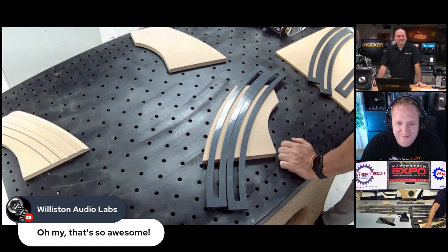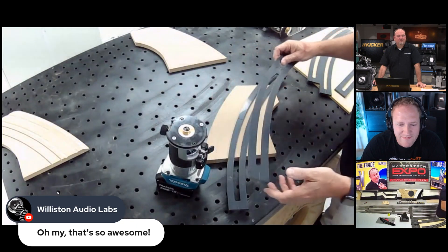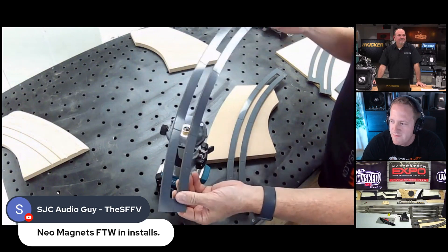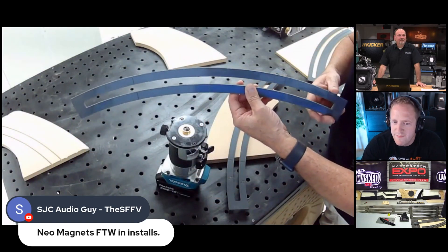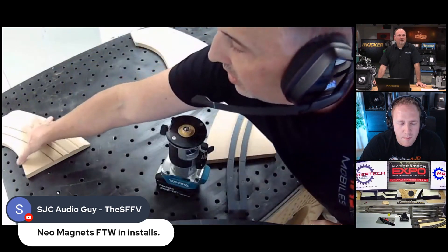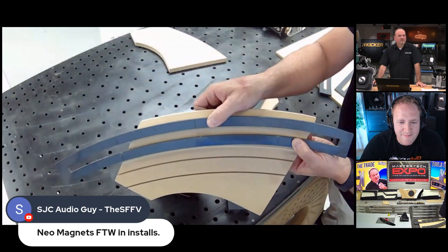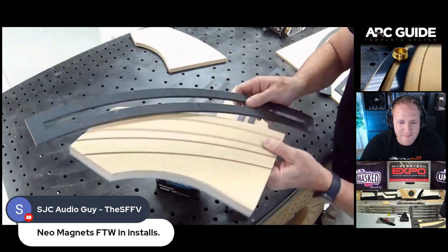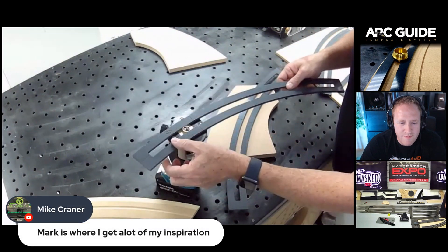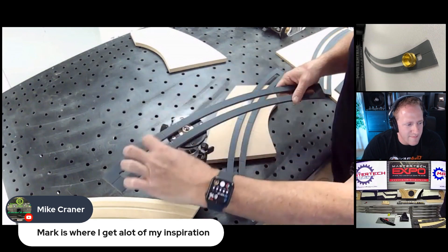Now that we've built the case for what we're trying to do, a lot of people ask us what this new tool is. We've always had arc templates for many years, but now we actually made the arcs with this channel in it. That channel is what puts these curved lines on here — and it looks familiar because this channel rides in here. That's a 5/8 bushing, and you can put whatever bit you want inside there. The channel rides in here, slides on there, and makes a cool little track.